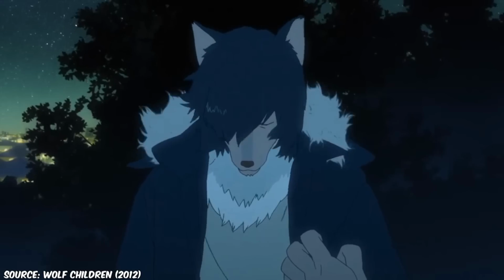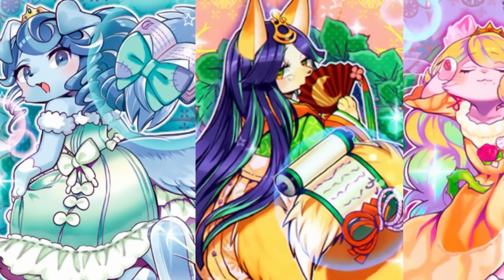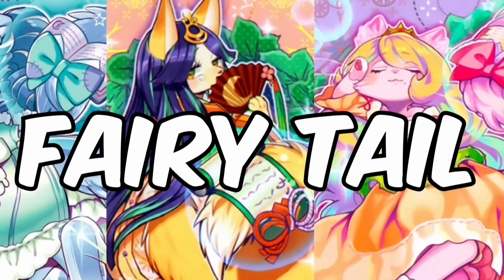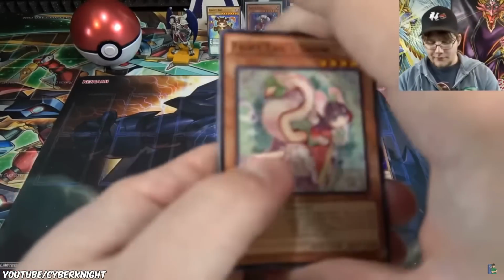also spliced with some form of animal to give them a more furry form. And the only reason I can think of for the animal splicing is just so Konami could make the pun of fairy tail. The Fairy Tales debuted in the 2016 pack, The Dark Illusion.